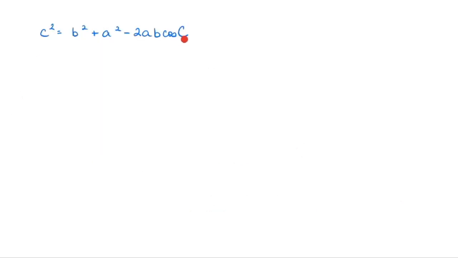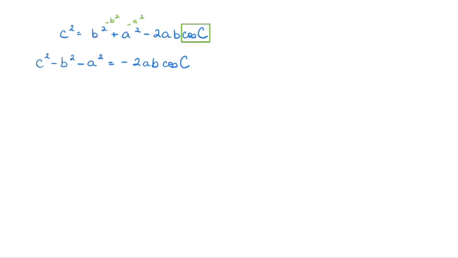So for solving for an angle, so this is the angle we have in this formula, I'm going to keep this cosine of C, try to isolate that by removing all of these other pieces. So we're going to do order of operations in reverse. So we're going to begin by moving any pieces that we're adding or subtracting, and then we're going to remove any pieces that we're multiplying or dividing. So if I'm trying to isolate the cosine of C, I'm going to divide out that negative 2ab, and I'm going to do that from both sides. So on the right, negative 2ab divided by negative 2ab will isolate that cosine of C, and then on the left, we end up with this.